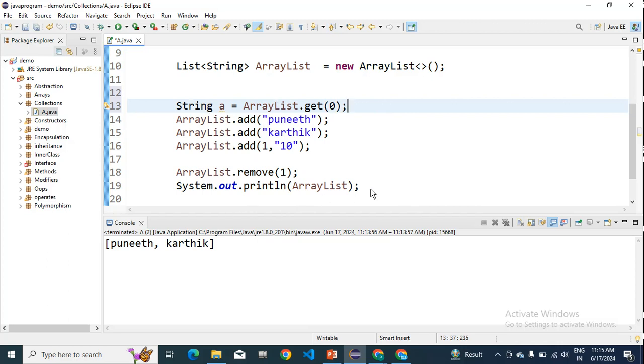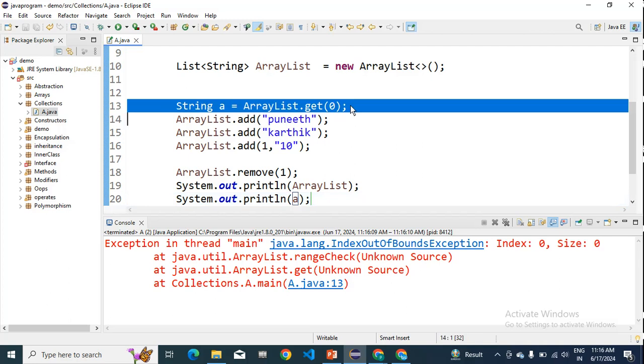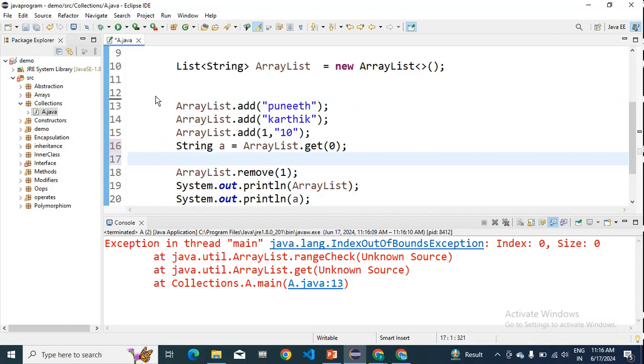So how to print that? Let's check whether it is coming or not. I'll print a. I am getting an error.